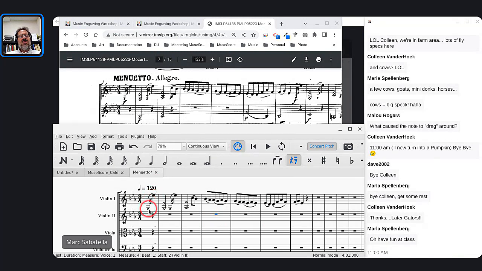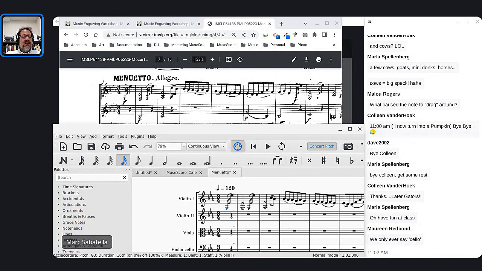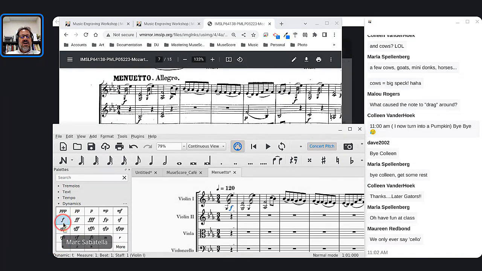Okay, so I'm going to do the naive thing, which I would like to work, which is select the grace note and then open my palette with F9 and then go to Dynamics and click the F. And I would like it to be the case that the F actually appeared under the grace note, but it doesn't. MuseScore doesn't have a concept of how to align dynamics with grace notes. It's just going to align it with the main note. And so now we're going to get into some of these manual adjustment things. So there's a couple ways.